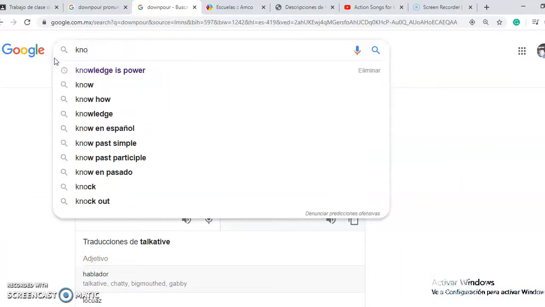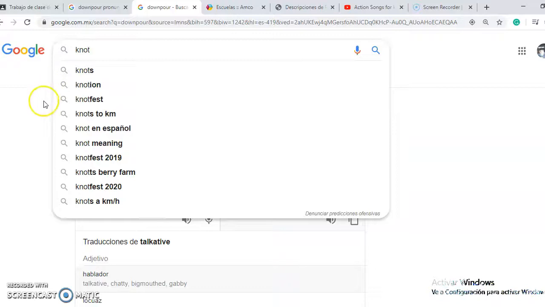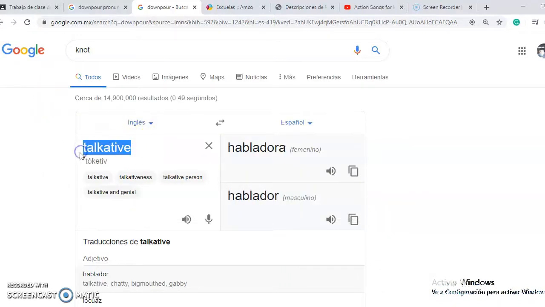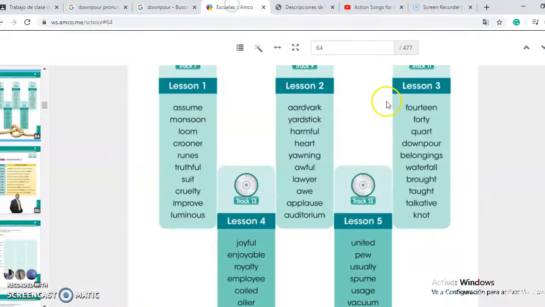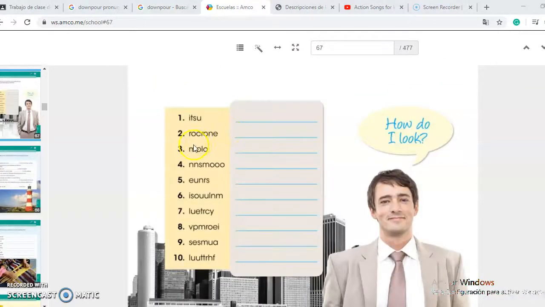Just the last one is this one. Okay, I'm sorry. It's over here. Okay, what is the word? Not. We have the image, we have the word, and we have how it is pronounced. Not. Okay, so this is how we can finish with the spelling section. Practice as many times as possible, and this is how we finish with this part. Okay, I'm going to give you some extra practice.